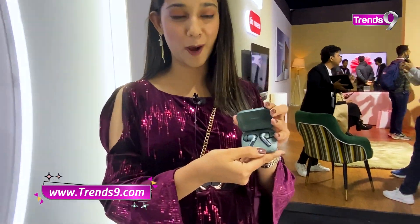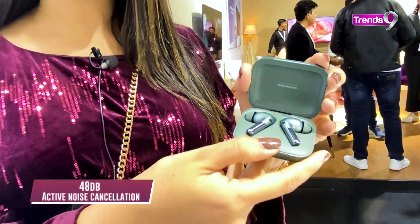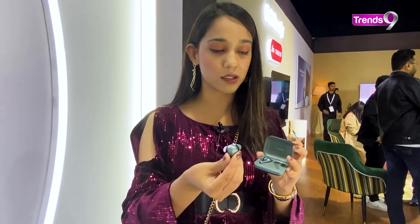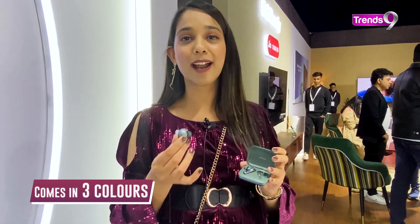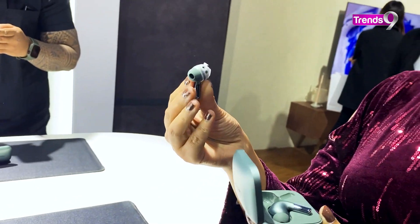Along with the OnePlus 11 phone, OnePlus has launched its OnePlus Buds Pro 2 in India. As you can see, the case is very stylish. Now, let us see how the buds inside are. Wow! Quite interesting. OnePlus Buds Pro 2 has 48 decibel active noise cancellation. It comes in three colours — Abergreen, Obsidian Black, and Misty White. It is theatre-like audio and quite stylish, I can say.